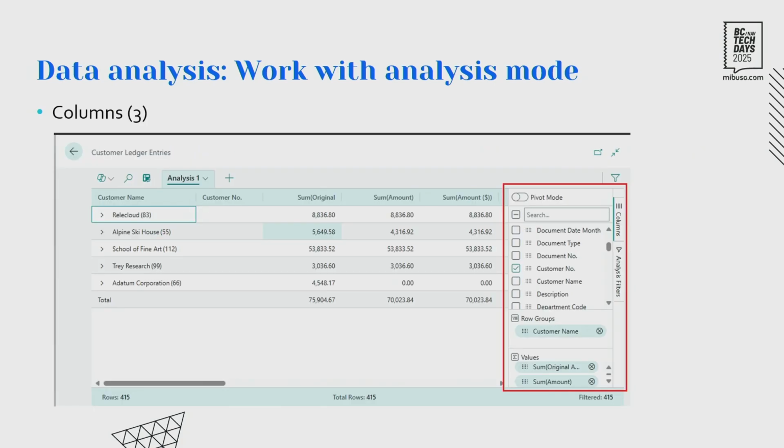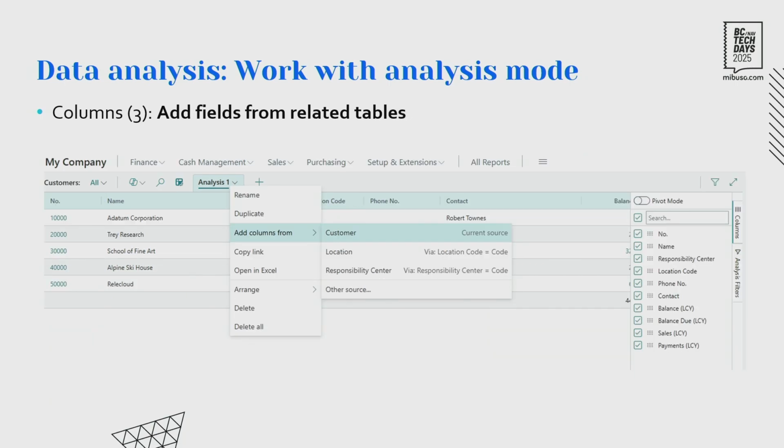We can select columns. You can do clicky, draggy, droppy in here. You can select the columns you would like to see. You can put them in the row groups. You can select some values to summarize or to aggregate. And there is a tab and you can create multiple tabs in there to create multiple views. You can double-click on the tab to rename it, and it's really nice to play with. And there's also a possibility to go into pivot mode.